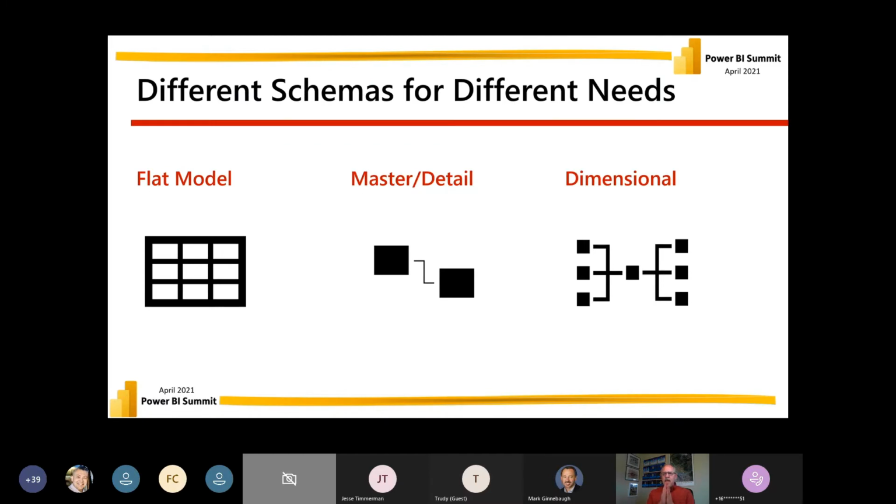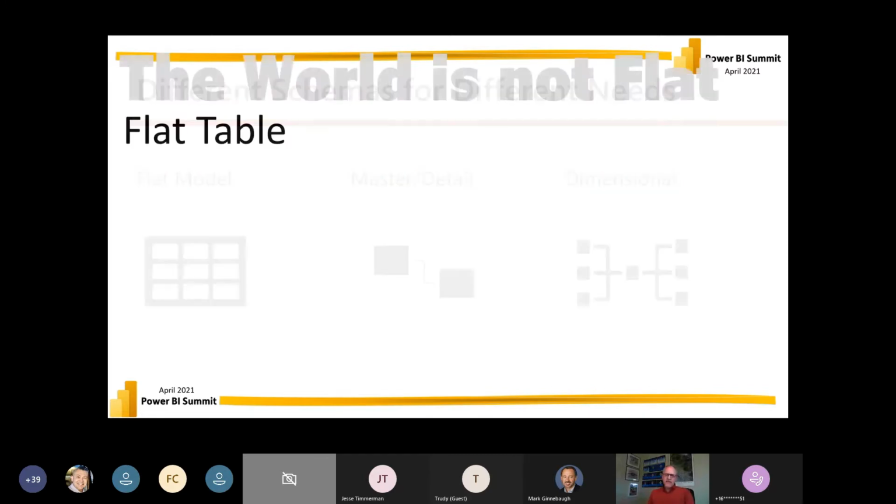So there are different ways that you can model data for reporting, and categorically, I see the world in this way. I see that there are flat models, master detail models, models that are layered after multiple instances of master detail relationships, and then dimensional models. Now, that's not to say that this encompasses every incarnation of the way that you can model data together and the way that we can shape data, but I think categorically this covers the bases. So let's break that down just a little bit.